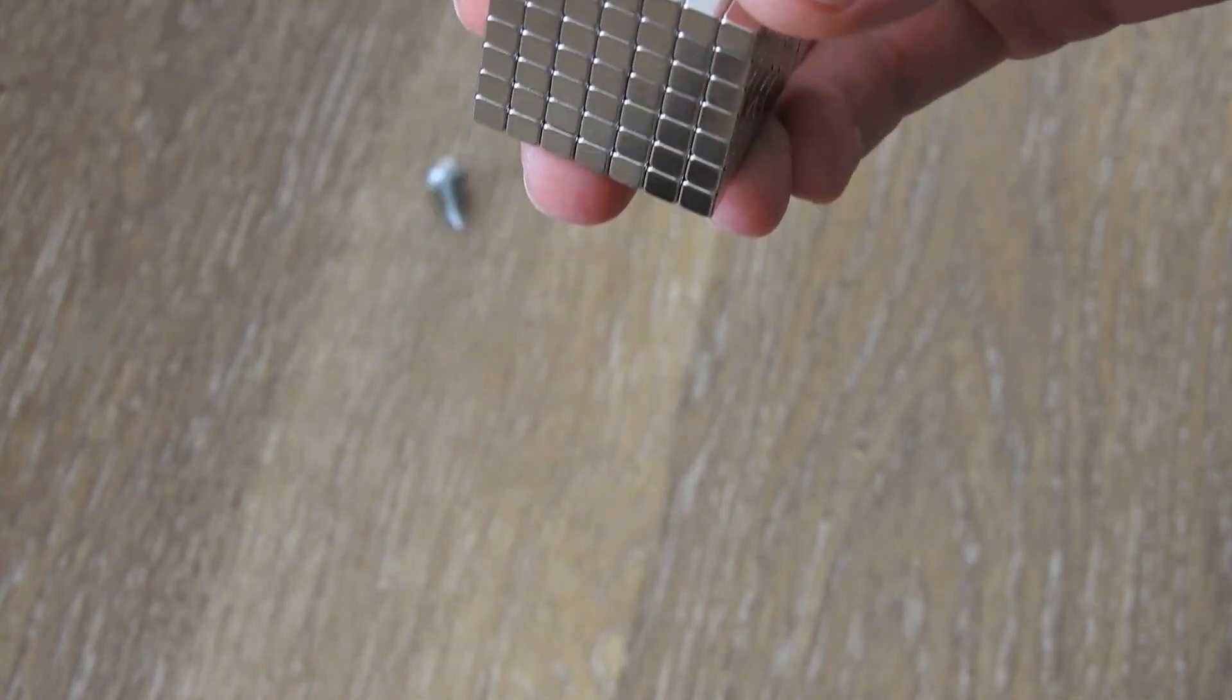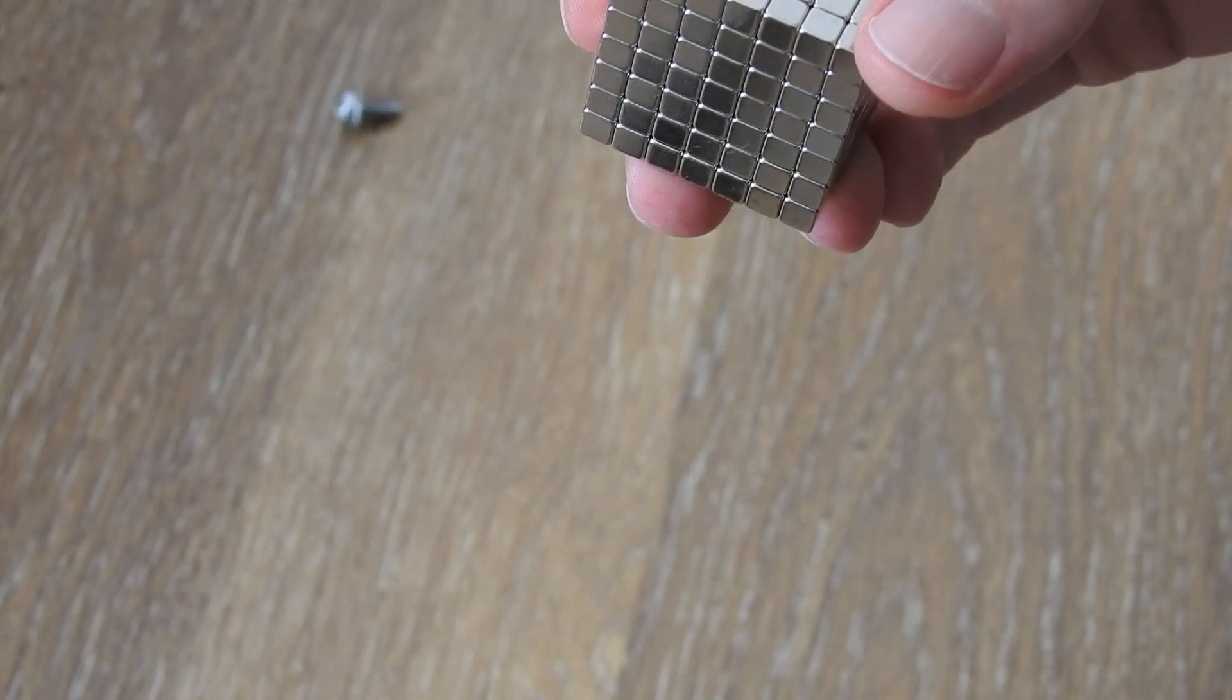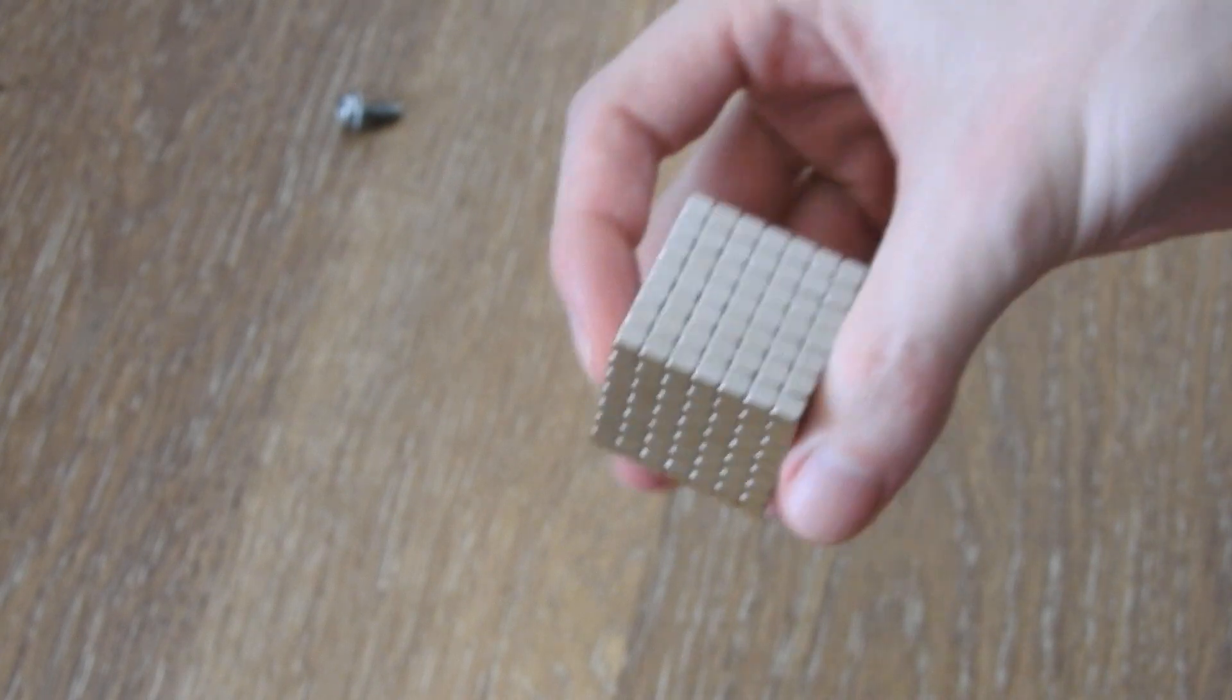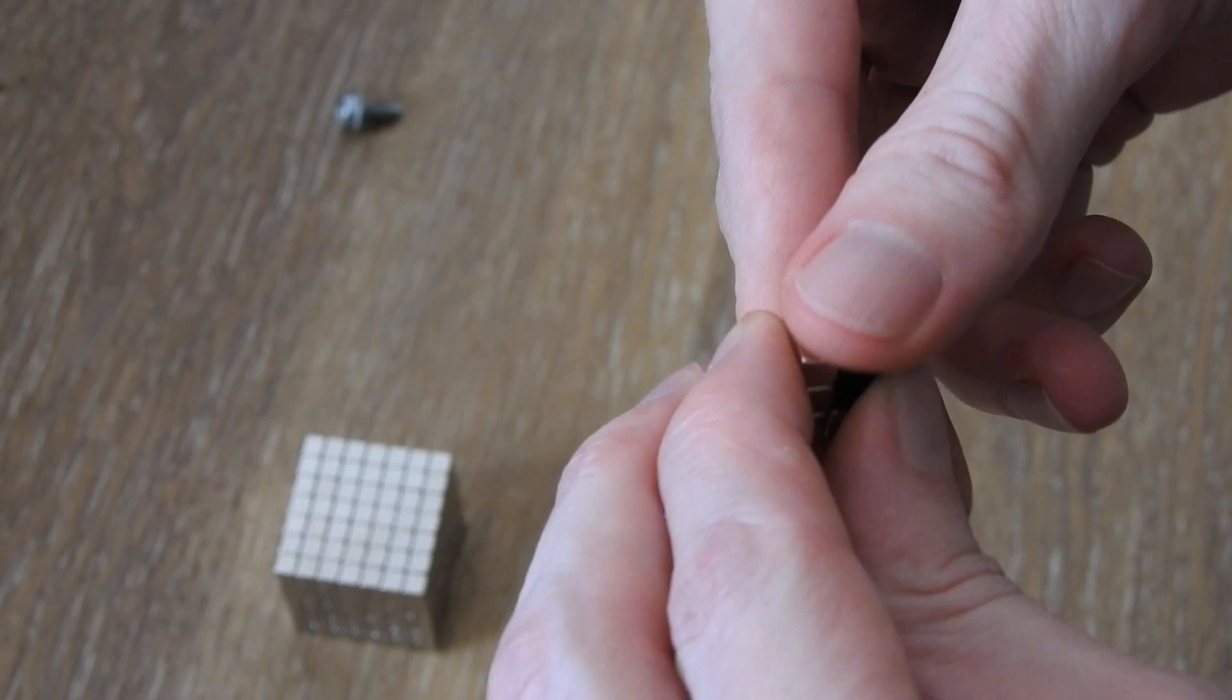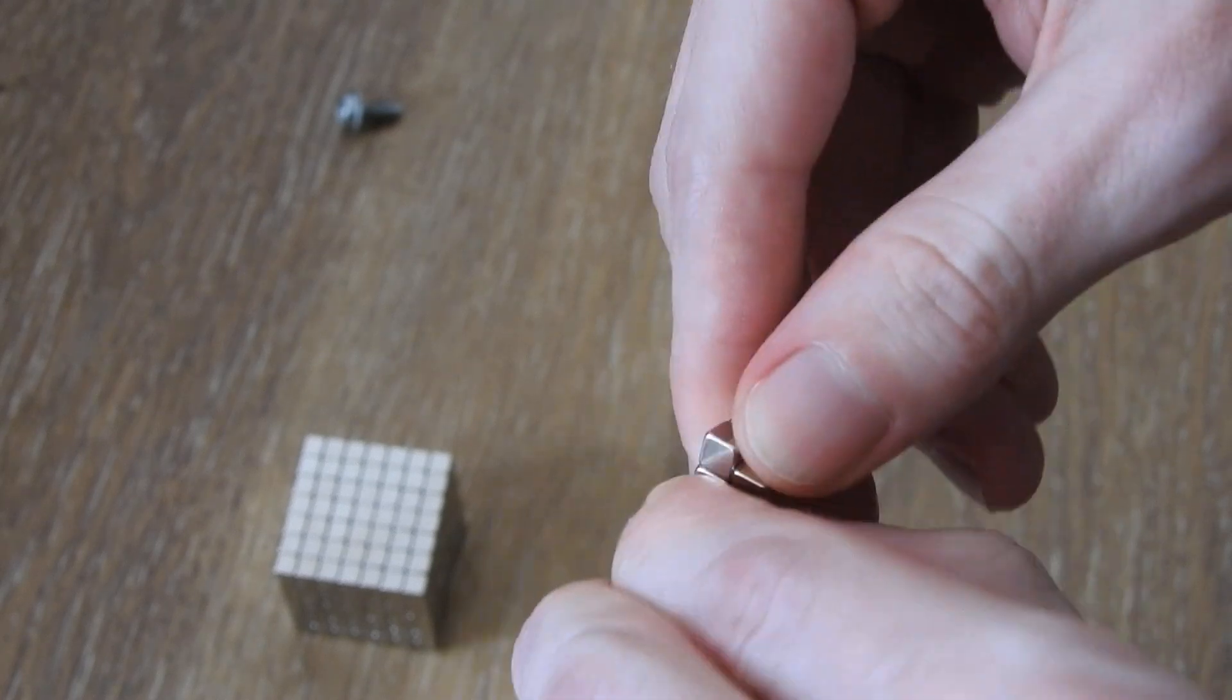On this side this light screw doesn't even want to stick on here. So this effect appears with this cube magnets and if I just unravel these magnets to one string you will see the same effect happening.